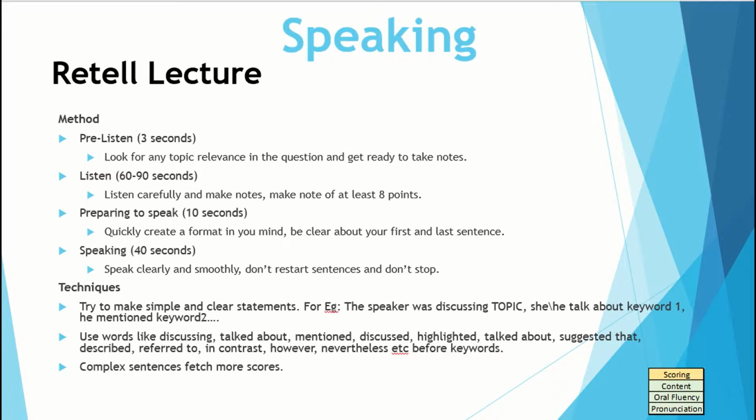Here's a method with which you can achieve full marks. The first and most important step of the method is the pre-listen and the listen step. In the pre-listen, look for any clues in the question that give you details about the topic that is going to be discussed. If you know the topic, it becomes a lot easier to understand what the lecturer is talking about. So please make a note of the topic.